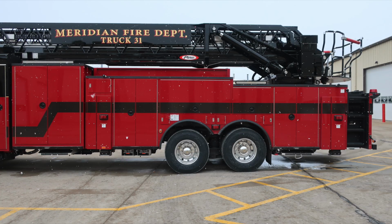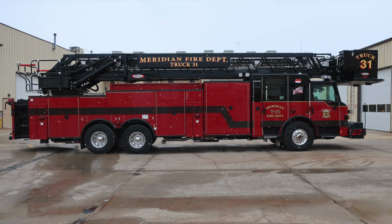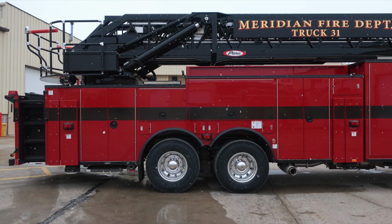Take a look at the rear of the apparatus. Moving now around to the passenger side, full side of the vehicle. Focus in on the front cab area and then back to the body section. Let's start now with some information regarding your vehicle, and we'll start with the front bumper area.